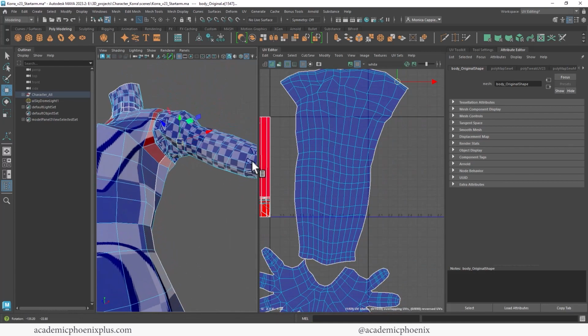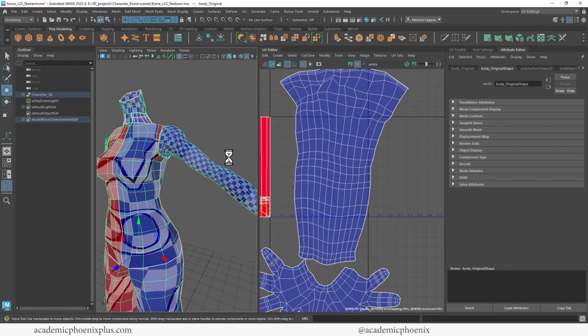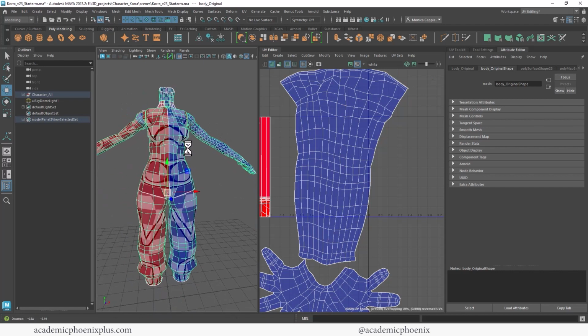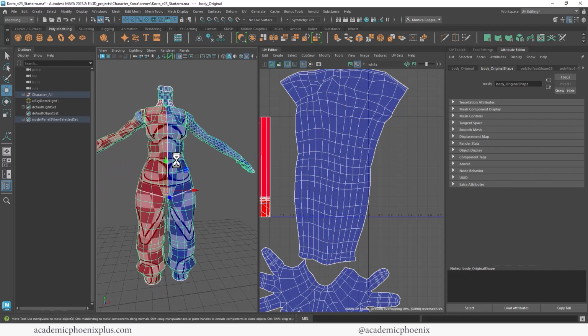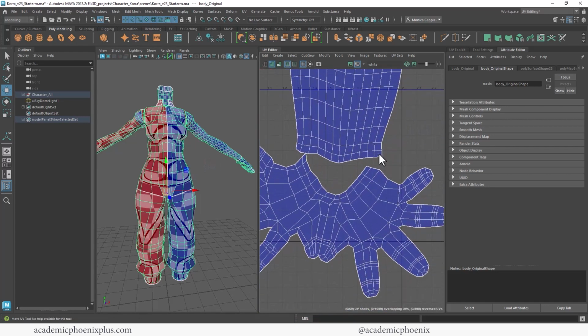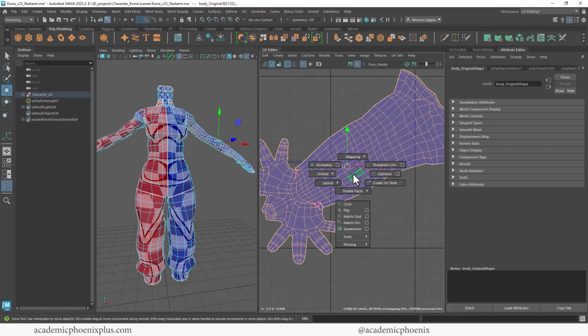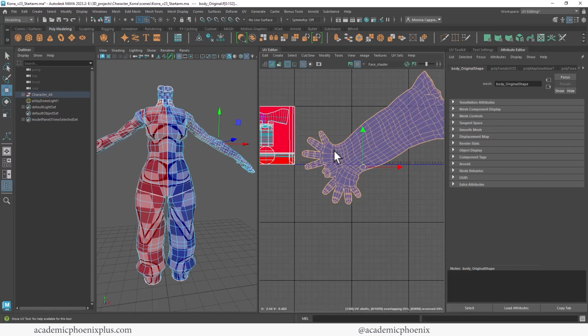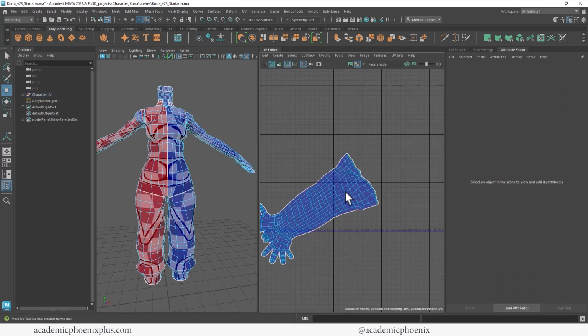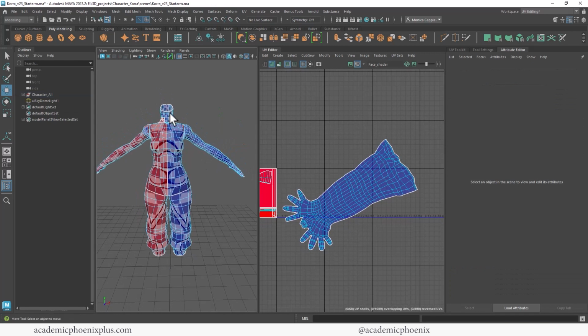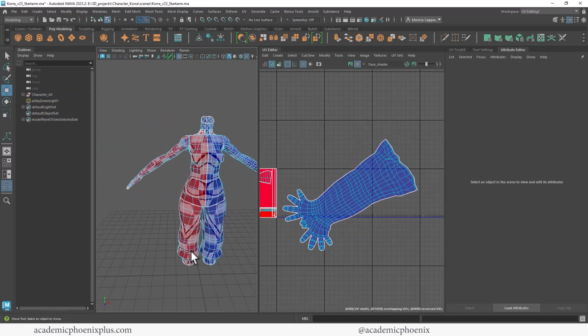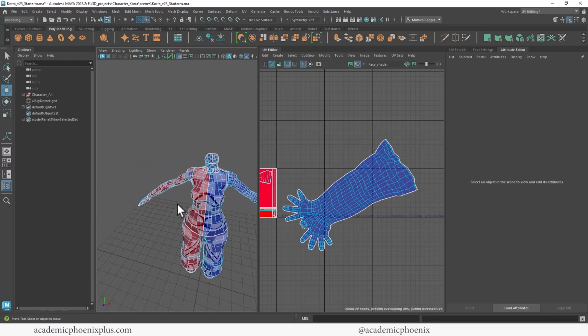Woo! Now you may be wondering, can you transfer your UVs from one side to the other? And the answer, unfortunately, is no, that I'm aware of. Let me sew these guys. Shift right click, stitch together. There we go. Let's unfold one last time. There we go. If you want to, what you can do is actually UV map one side of it and then just delete half of your character and then mirror it to the other side. That's an option. Otherwise, you're going to have to UV map both of them.